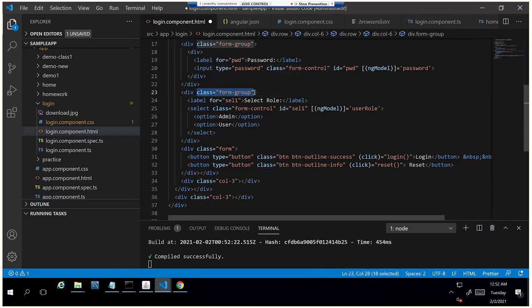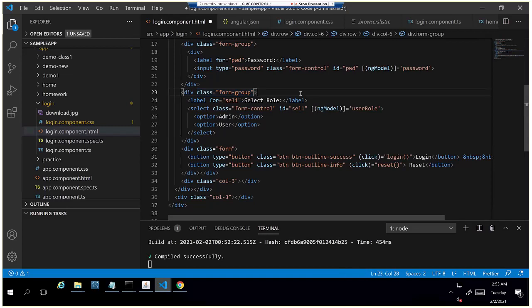If it is a warning or error message, I want to show an error class, and in case of success, I want to show some other classes. Class is a predefined one. We cannot change the class value dynamically.